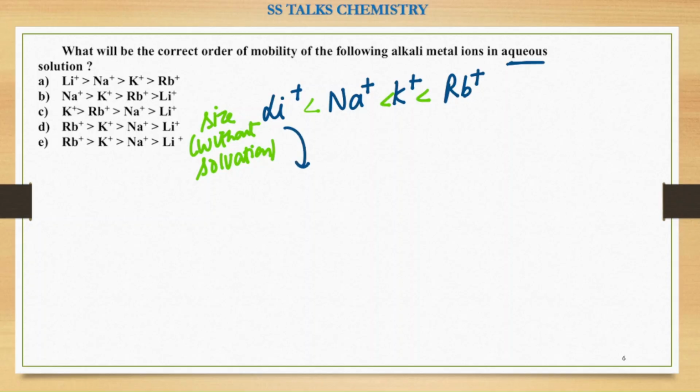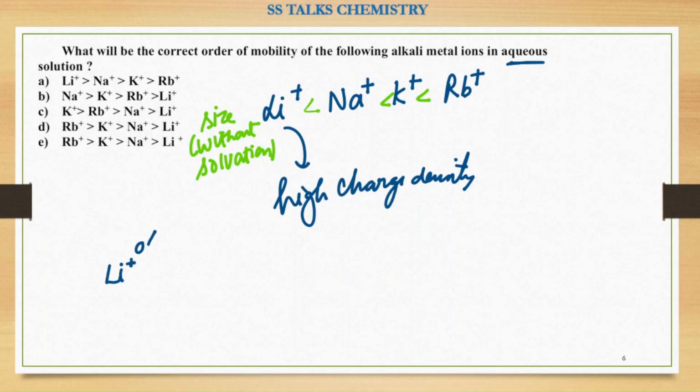The ion which is of the smallest size is going to have high charge density. So due to that, what is going to happen? It is going to be hydrated by the solvent molecules to a larger extent. So here you see, this is the small lithium positive ion you are having.